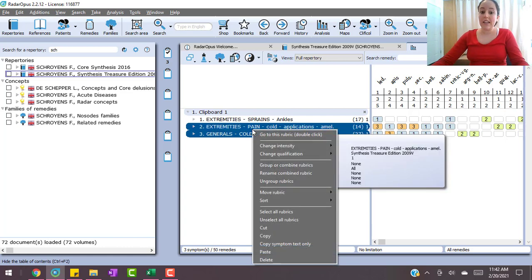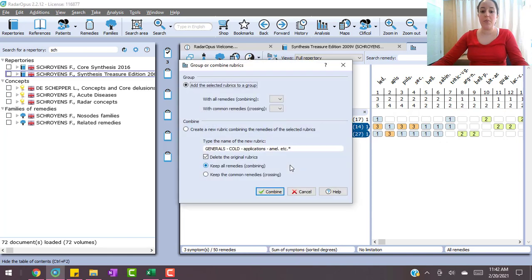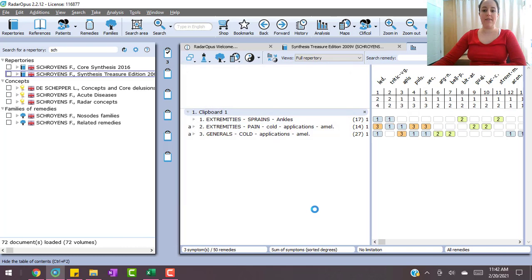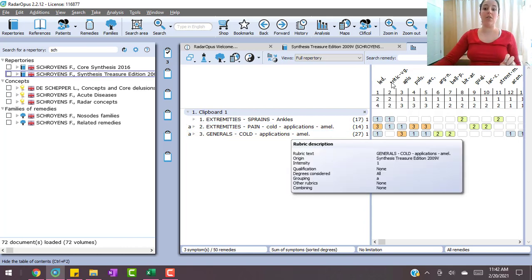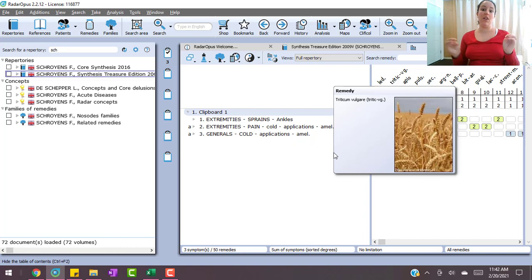I right click, I go to group or combine rubrics, and then here I'm going to group the rubrics, with all of the remedies together. And I'm just going to assign a random letter A and click combine. So now what has happened is these rubrics are looked at in my repertorization as the same rubric.